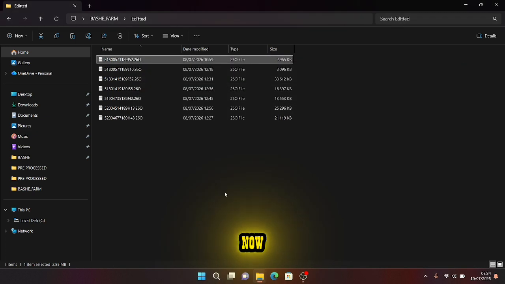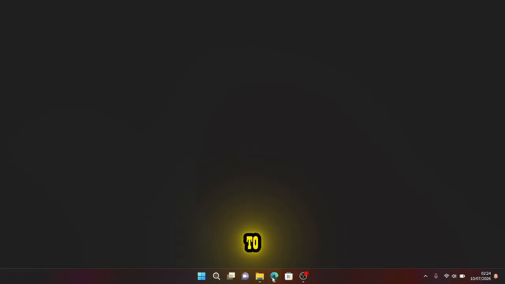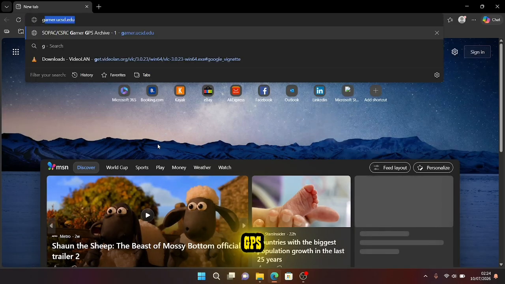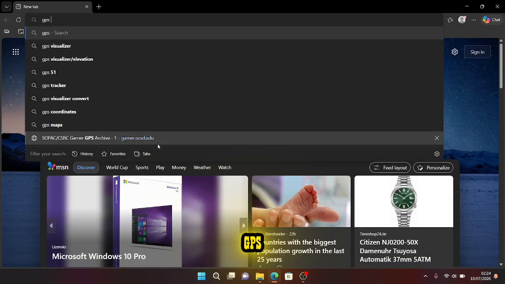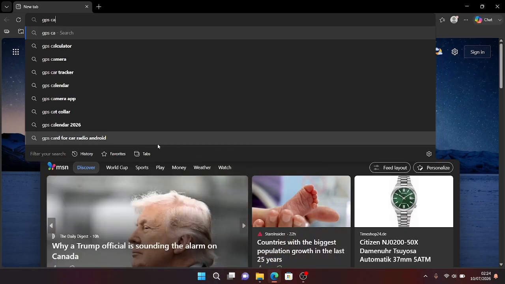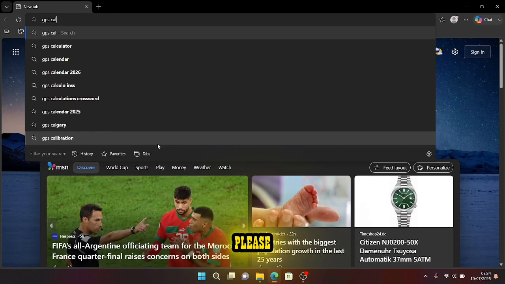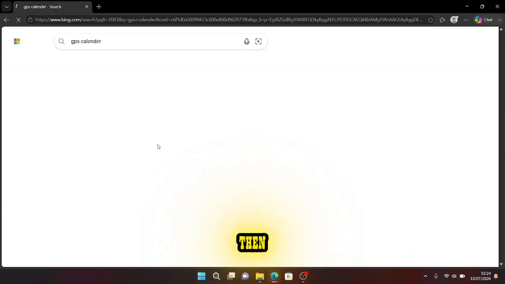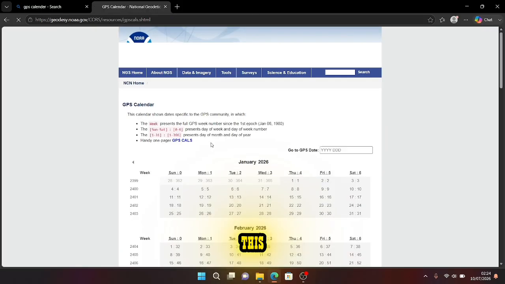Okay, now let's go to the browser and find the GPS calendar. Just write GPS calendar, then search. So go to the first site that will open, and pop like this.